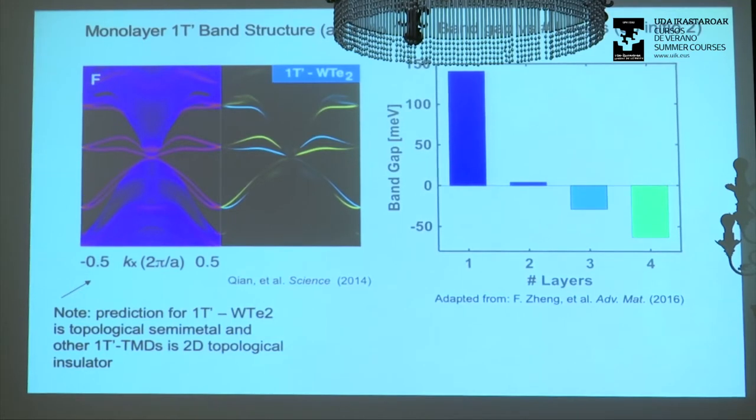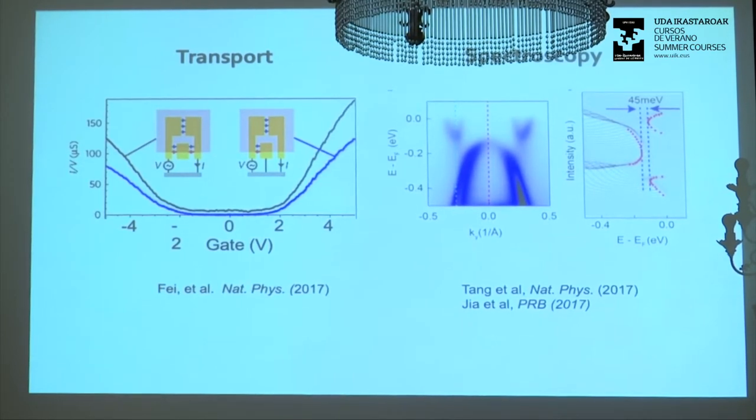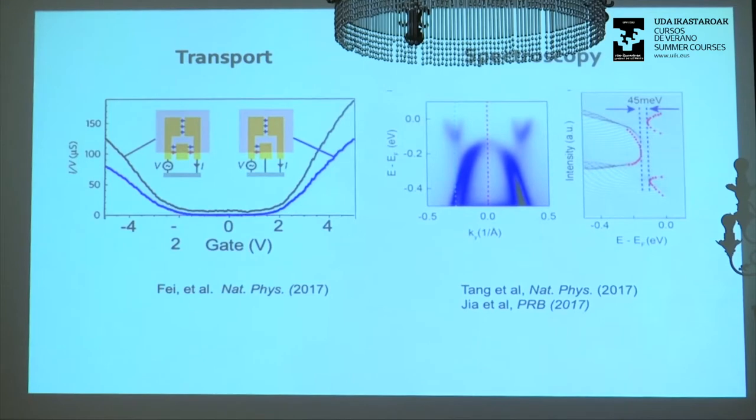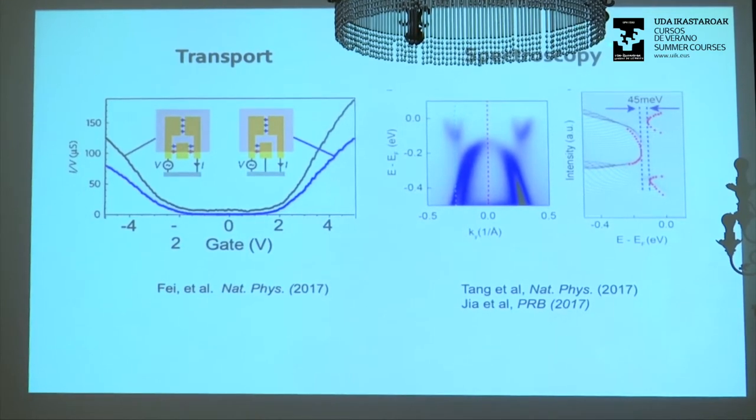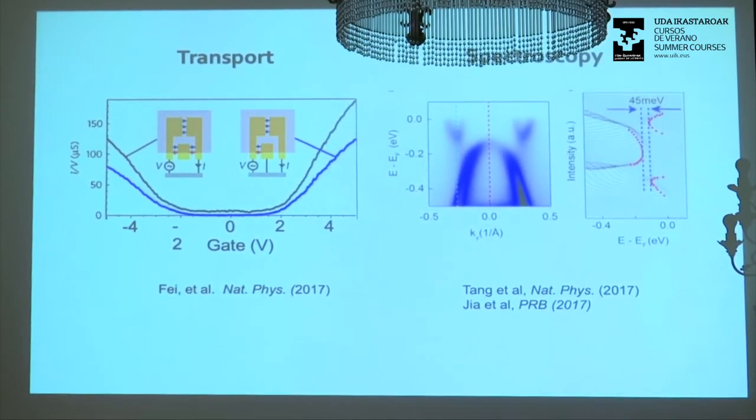Experiments, a little bit before our experiments, showed already that if you take monolayer WTe2, it has a bulk gap. There were STM, ARPES, and transport experiments. The STM and ARPES experiments show that the monolayer has a bulk gap, and transport experiments showed that there was edge transport. It was not quantized, but there was already edge transport. Bulk is insulator, and there's transport at the edge. Now, the question is, are those edge states trivial, or are they topological, or what are they? So we set out to do our experiments.